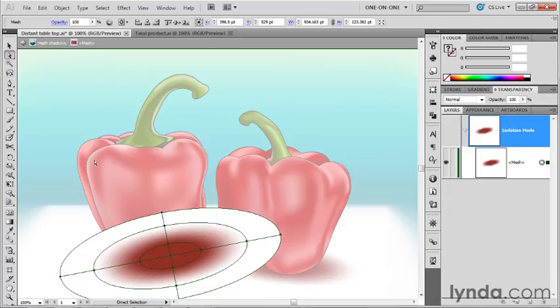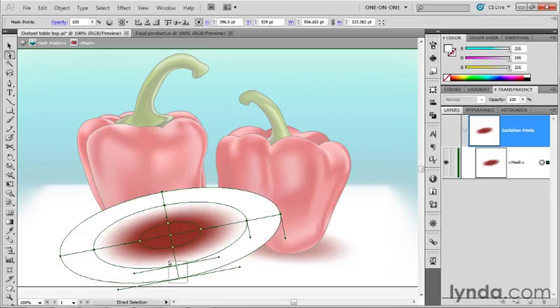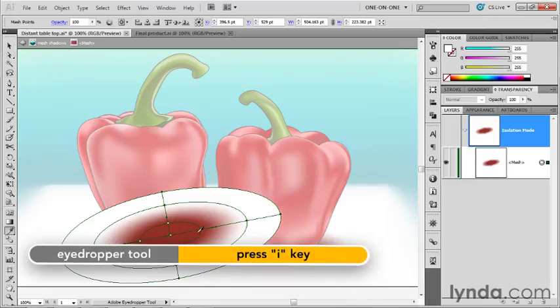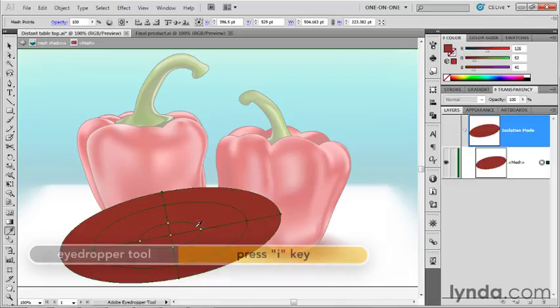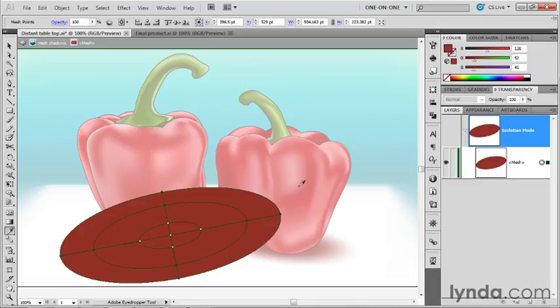I'm going to grab my white arrow tool and I'm going to marquee these points like so. And now I've selected a total of 4 points, right? Because at each location, we have 2 points sitting one on top of the other. And then I'll shift drag around those points, shift drag around these points, scoot down a little bit and shift drag around these guys. And I want them to be the same color as the interior. So I'll press the I key in order to get my eyedropper, shift click inside of the radial gradient in order to switch out that color. And that means we have a uniformly colored gradient, which is no gradient at all, of course. It's just a flat fill.